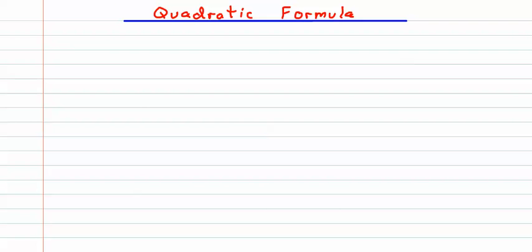Alright, remember the quadratic formula is x equals the opposite of b plus or minus square root of b squared minus 4ac all over 2a. Please memorize this. If you don't, the test is really going to be a problem. And you can't memorize it the last second because you'll make a mistake on something.